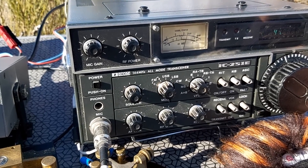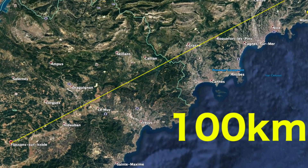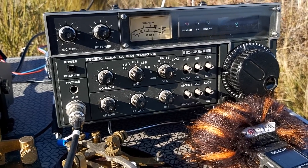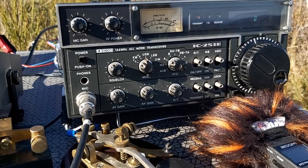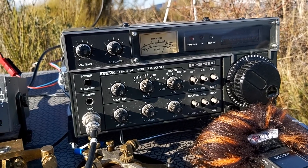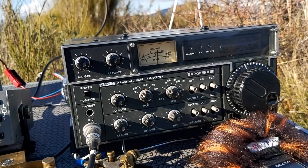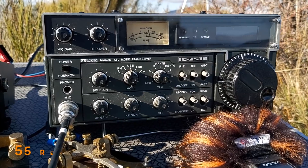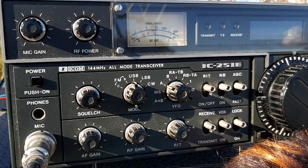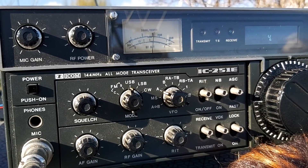Moi j'ai mis le maximum de puissance sur le FT2 9311A, et puis je vais descendre progressivement jusqu'où on est capable de s'entendre. Oui super — là je suis installé avec mon ICOM IC251E, donc un vieux truc, je sors 10W mais j'ai une portable Yagi 6 éléments. Ça marche quand même assez bien — super signal ici. Là je suis passé à 10W, ça doit arriver moins fort, mais je suis en position horizontale avec la X-Quad orientée à 90 degrés — ça doit être pas loin, et vous êtes dans la direction d'où est-ce que vous êtes.